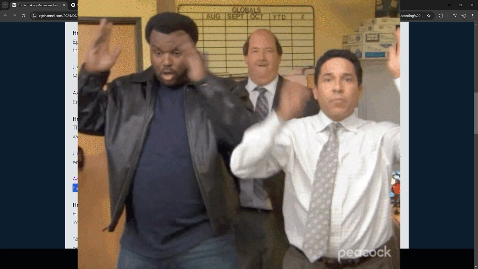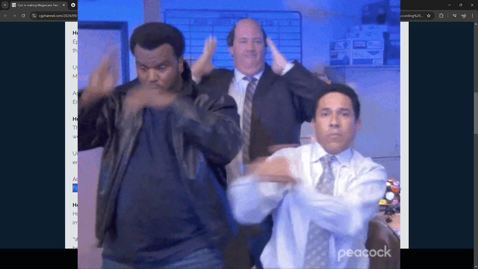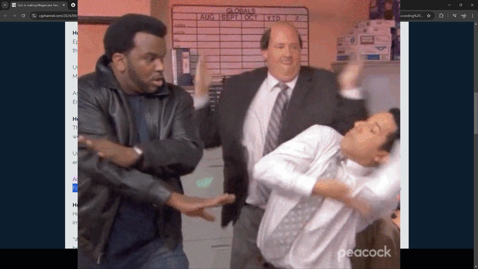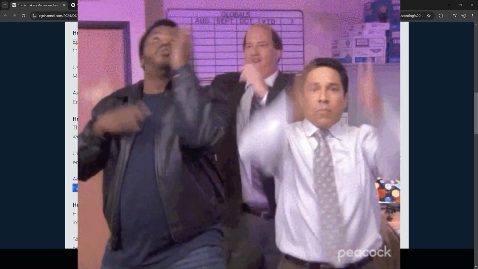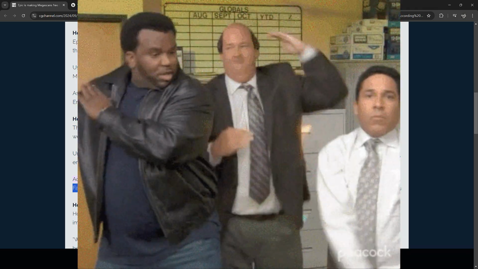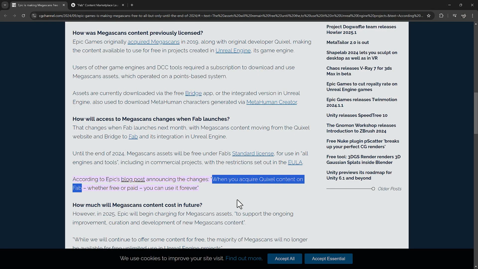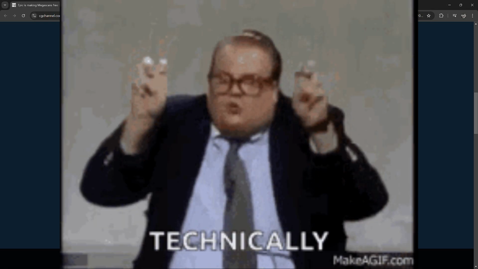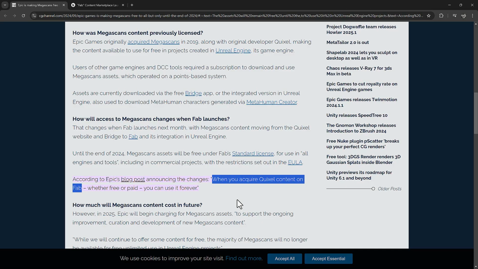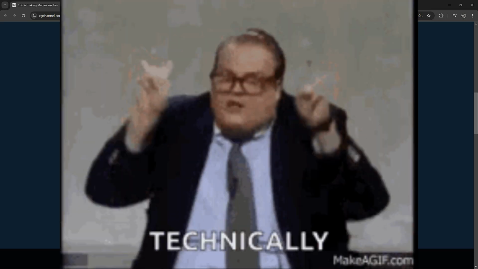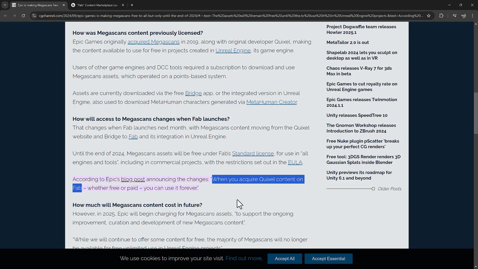But the fact that the Quixel is going to be bought by Fab on the 15th or mid-October of this year, that means we will have from that time until December, the end of December 2024, where technically speaking, we have these assets while they are under Fab's name. Technically speaking, we have acquired those assets from Fab before transitioning to 2025. So hopefully I'm laying out the counter arguments that can be made, and you can draw your own conclusion.